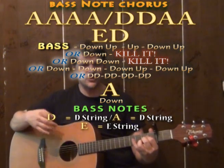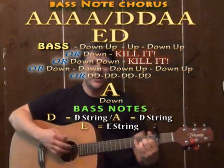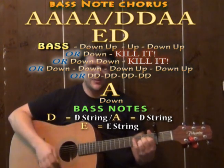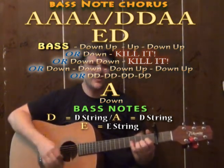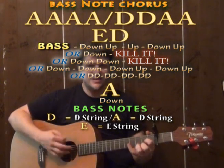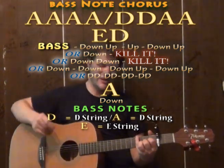So we tried that with our down, down, up, up, down. Just to go over that again, we got A with down, down, up, up, down, up, A, down, down, up, up, down, up, and so on, repeating that pattern, ending with A, down, hit.